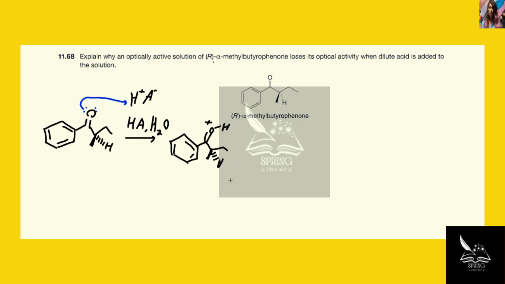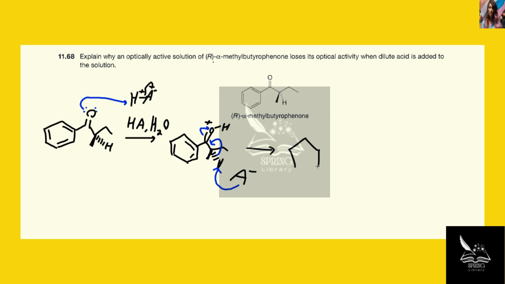So now we want to neutralize oxygen, and we need to reform our acid catalyst. We right now used an H, and that gave us A minus because the bond between A minus and H broke. So we need to reform our HA. How do we reform our HA? Well, we can pick up the proton alpha to this carbonyl. If we use A minus as a nucleophile, making a new bond with this hydrogen, when you make a bond, you break a bond to form a new pi bond. This will do 2 things. Number 1, it'll reform your acid catalyst. Number 2, it'll neutralize your oxygen, making sure it only has 2 bonds.